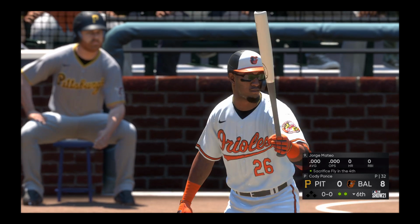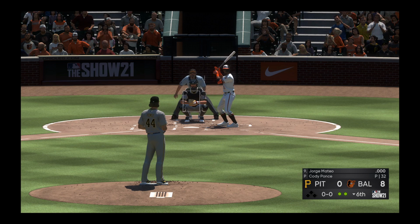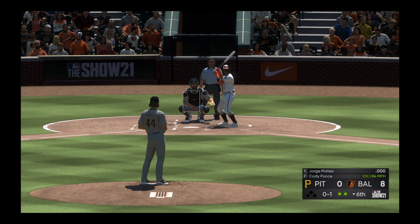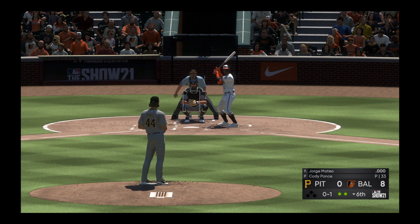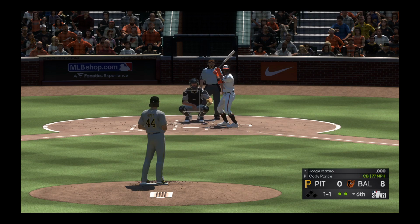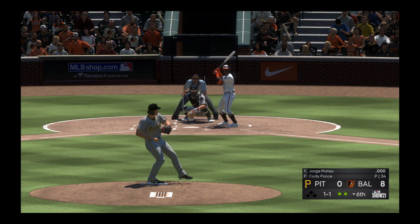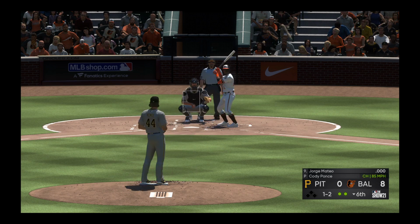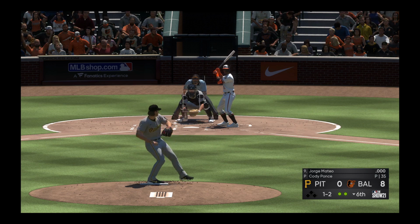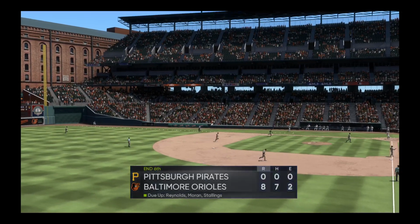So next to hit is Jorge Mateo. No official at bat for him, but he has scored a run in this one. Ready to deliver. Here comes the first pitch. And a swing through on an off-speed pitch. Looked like he was actually a little late on that one. And here's a curveball in the dirt that time for a ball. 1-1. Now the pitch. Swing and a miss as he pulled the string on him. 1-2. Now a fastball as he just reared up and let that one fly, and the inning is over.